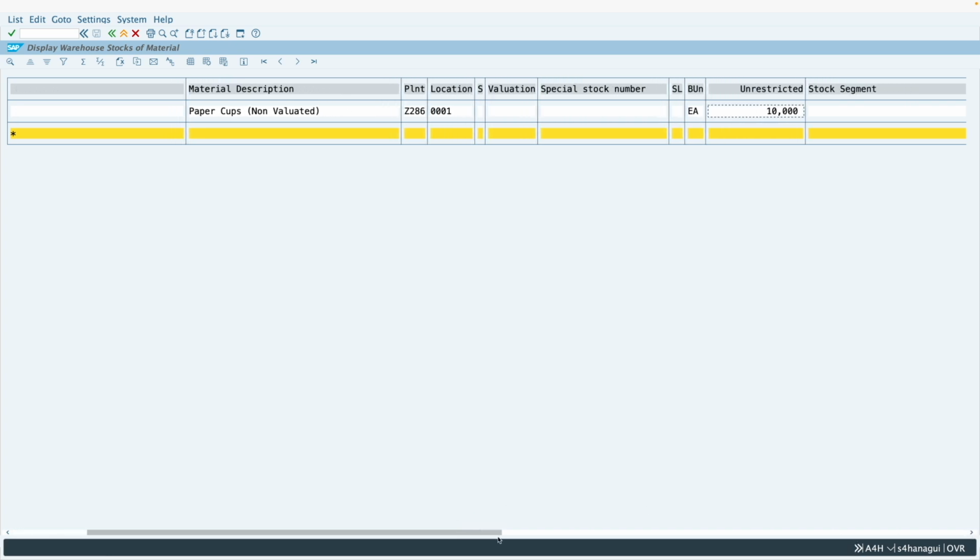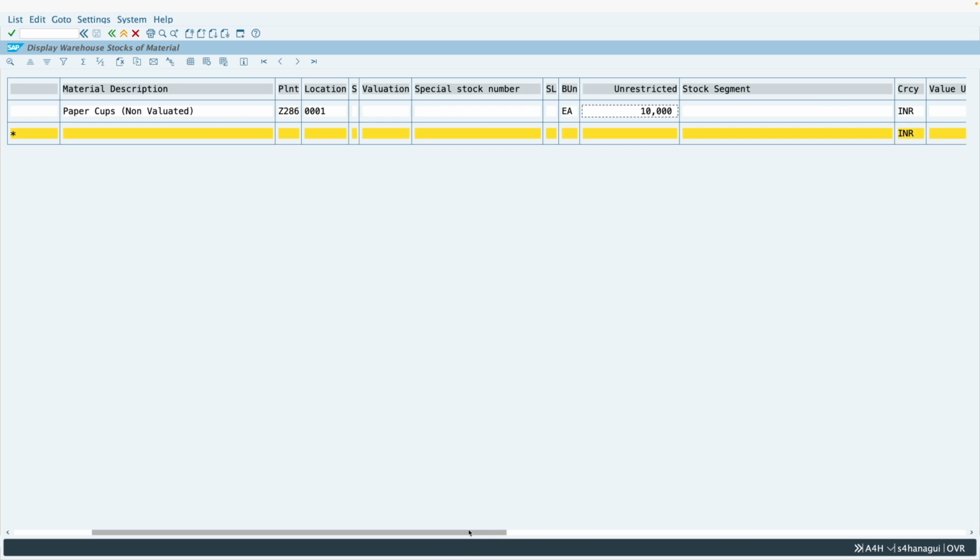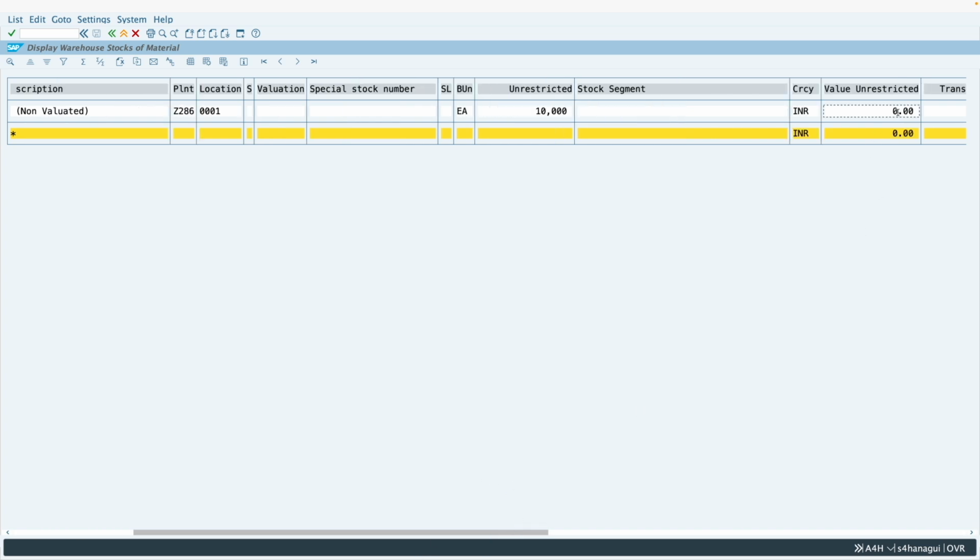You can see here the value updation has not happened. And the whole value was posted to the consumption GL that we entered against the account assignment for the PO line item for this material. When we created the PO, you saw we got the error to enter account assignment. We entered the account assignment, and when we created the GR, the whole value was posted against the GL and the cost center combination and not against this particular material code. So this is the concept of non-valuated material.